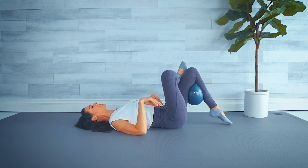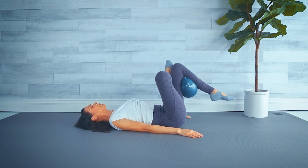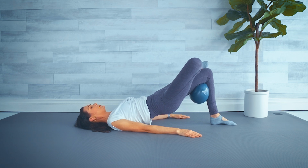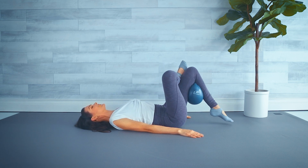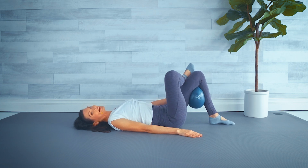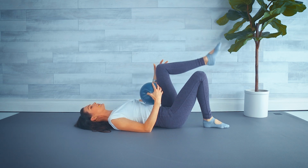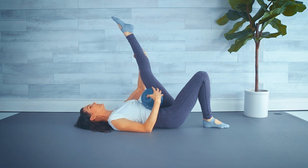Reverse crunch and lift. Last time. And relax, uncross. Shake it out. Let's give that left leg a quick hamstring stretch because I know you felt it there too.